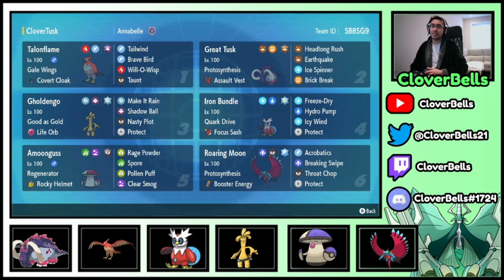And then the Amoonguss is back again, just again with the Clear Smog support for Dondozo, just respecting it. And if they do go Terra Steel, you have ways around it. You can just use your Great Tusk. Or just burn it with the Talonflame, which is actually really cool. All right, so that's pretty much it for this Great Tusk team.